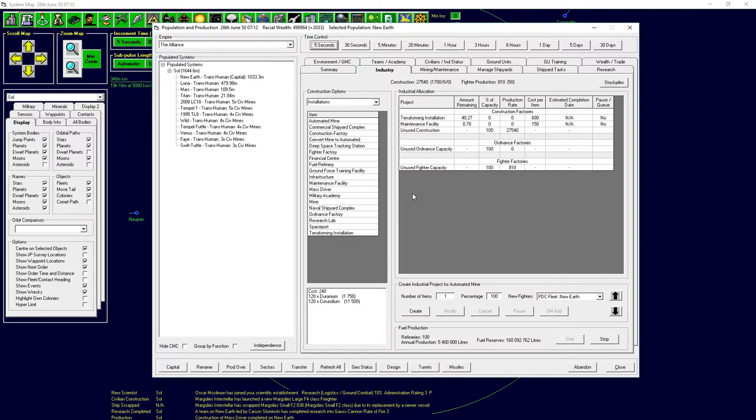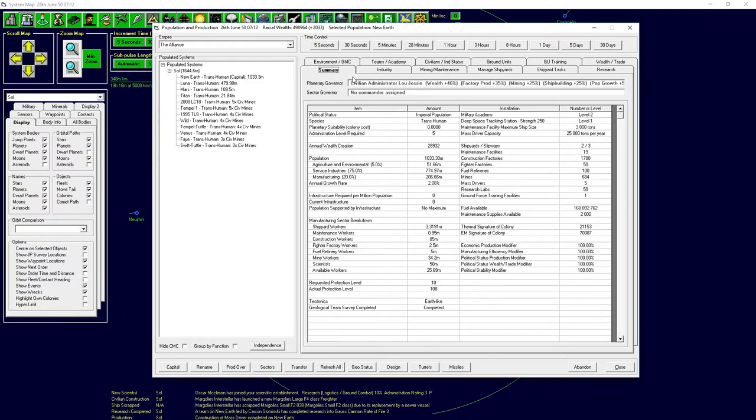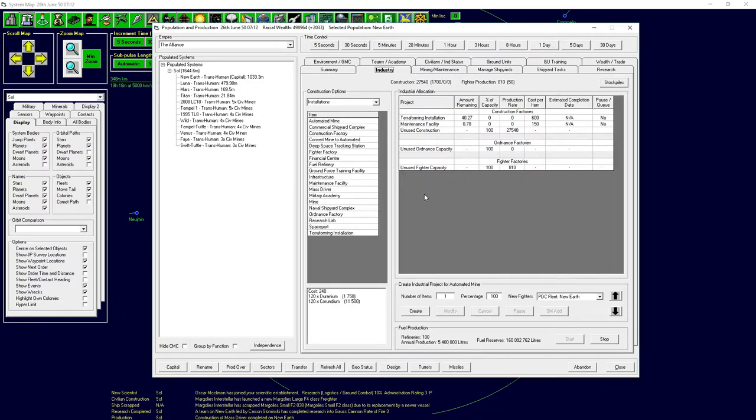So we have finished the mass drivers on Earth. What do we want to build now? The thing that I think we need is just get a couple of levels in a military academy. Having more people join your staff pool is great, and the chance that we get some cool new scientists is awesome, and we can drop more of the bad scientists in the meantime. Also, we're gonna use up more and more officers if we start to build some military ships as well, so maybe that's good. But before that, I want to build at least, let's say, 4 naval shipyards.